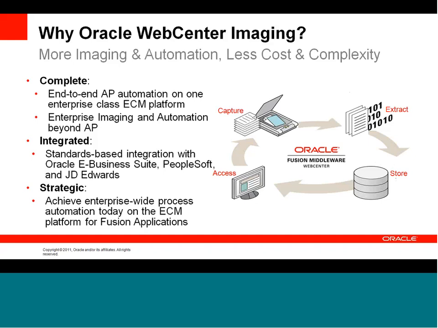So you can use this as an enterprise imaging system and automation for anything beyond AP, including AP. But it's an enterprise-grade content management system underlying all of this. So you get all of the standard document management, all of the standard version control, all of the standard security, but then above and beyond that, you get things like records management and retention management of the information that's in that repository.